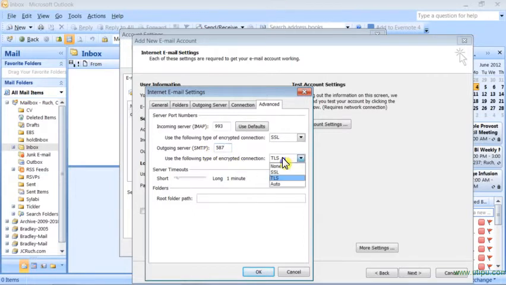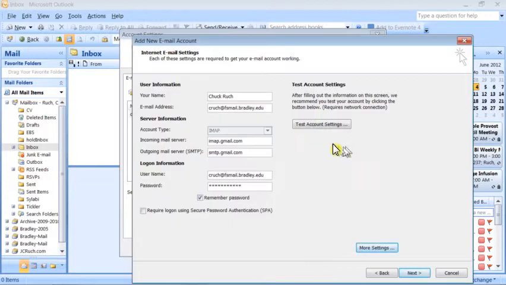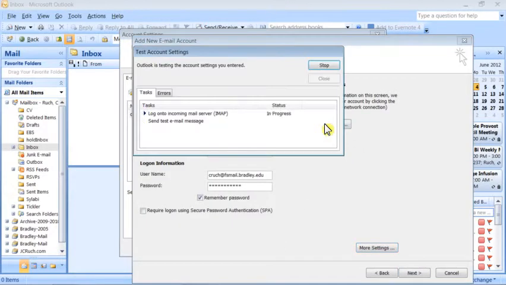So this is the way that needs to look now. 993 SSL, 587 TLS. We really don't care much about the rest of this. So I'm going to say OK. Now I'm going to test the account settings, and this will make sure that I didn't typo anything and that everything is right.